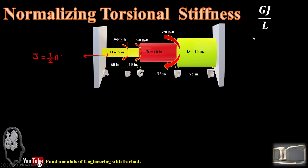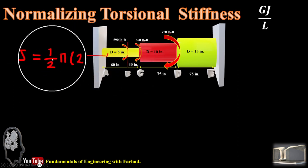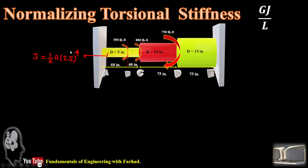If you look at the configuration, if we call the first part and calculate the polar moment of inertia for that one, J is equal to one half of pi C to the fourth, or R to the fourth. So our diameter for this part is 5 inches, so C1 is 2.5. For the second part, J2 is one half of pi 5 to the fourth, and for the last part, J3 is one half of pi 7.5 to the fourth.